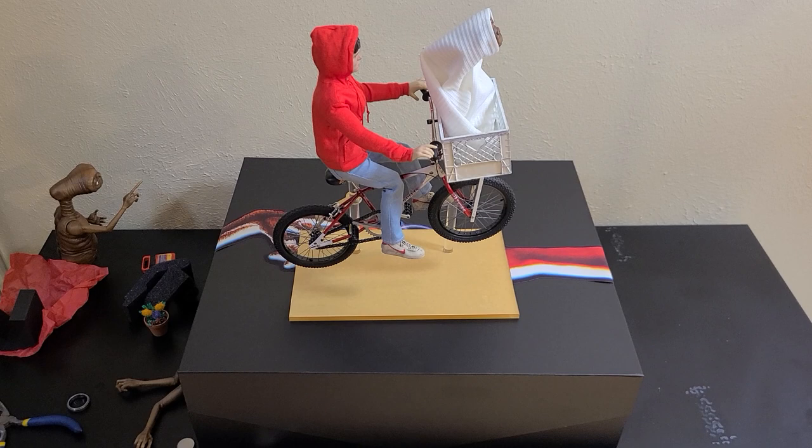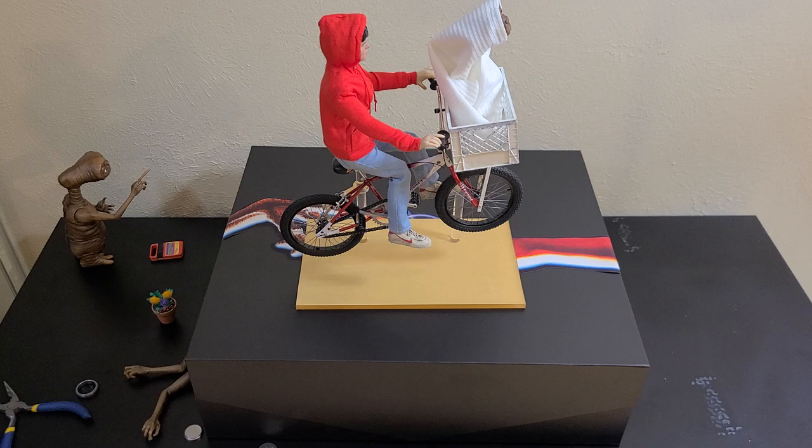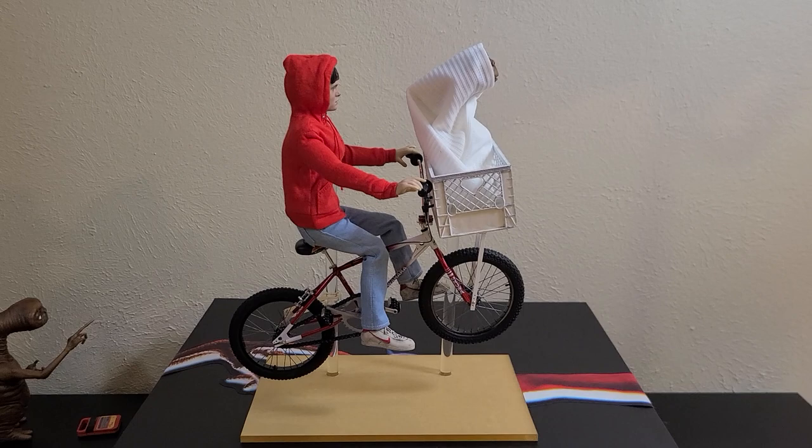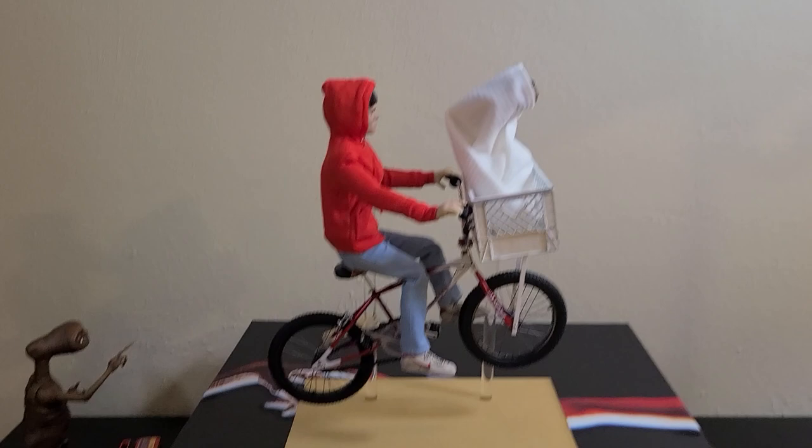That's our ET set! I hope the length of this video didn't put anybody off — I just thought it would be fun to showcase the set, all the details, and everything you'll be getting. If you didn't get one, hopefully you can just enjoy the work that was put into this by all involved. Can't wait to show you guys what's next — the Ralphie pre-order closes in about 10 days, and there will be some major teasers right at the beginning of the new year. Thanks a lot guys, appreciate it!